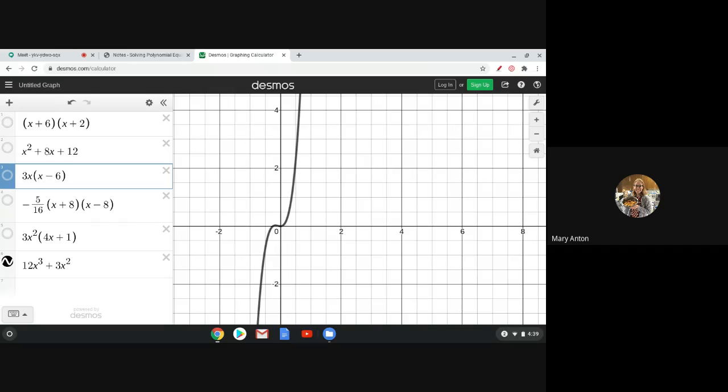our goal is to not change the graph. We're not supposed to be changing the graph. We're just factoring something out. We're not changing any values. We're not creating a whole separate new equation. We're just rearranging some terms, so that it would be easier to solve for x. So if I highlight this one, do you see how it didn't really show up? Can you see how the red line is actually underneath this black line now? That means they're the same line. That means we did it right. That's good.